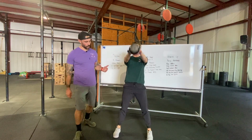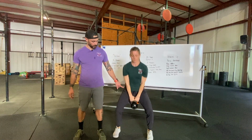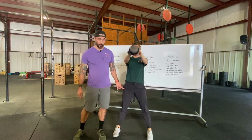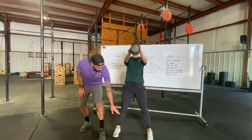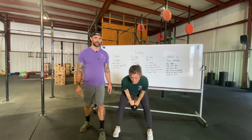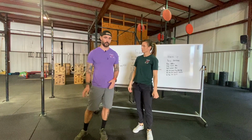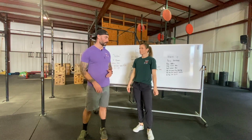okay, we'll notice that the bell stays nice and tight, up close between her legs. What's not happening, and I don't want her to do it, is the bell going down below her knees. Okay, we call that a squatty swing. We want it staying nice and tight. Remember, playing that game of chicken with our crotch hinging, moving out of the way.